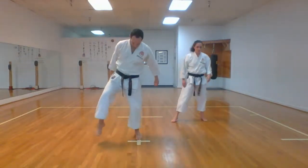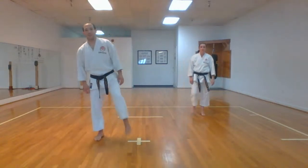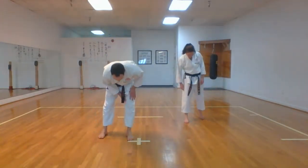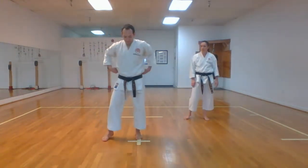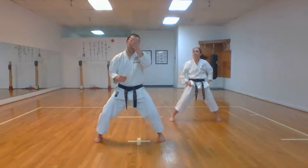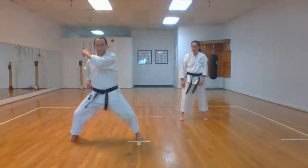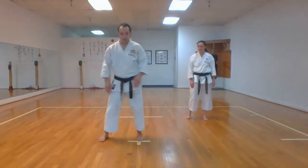Relax and shake it out. Again, not a lot of movement, but it should be pretty tiring. Okay, all right, adding hand technique. So, make kiba dachi, doing something different. In kata, this is in our third kata, right? Same feeling. Here, nice strong movement.